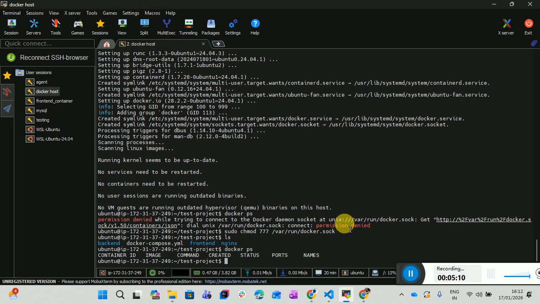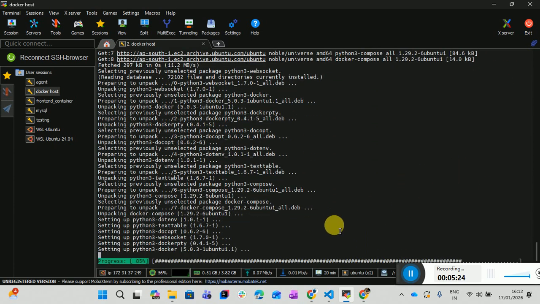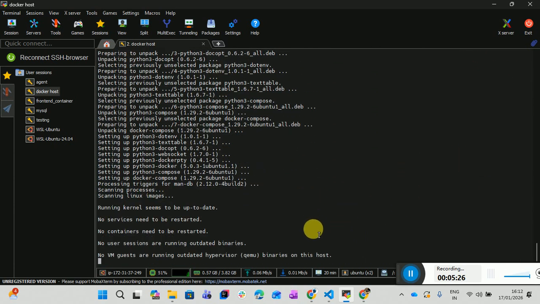Perfect. Now I just need to install Docker Compose v2. Yes, both the tools we have installed on our machine.